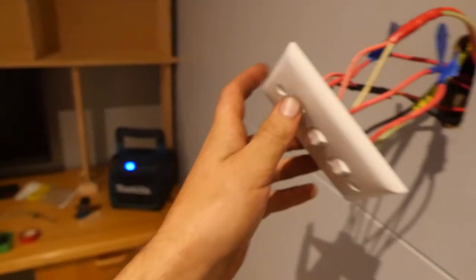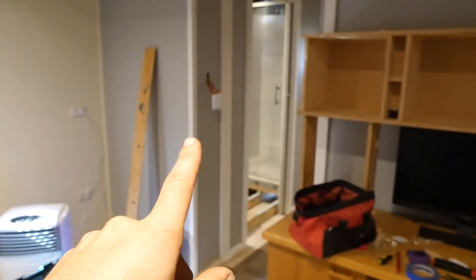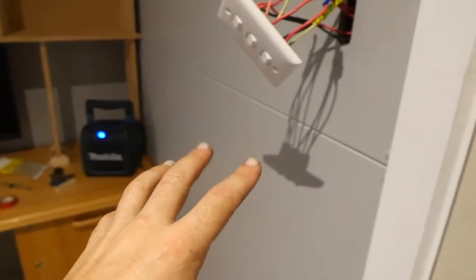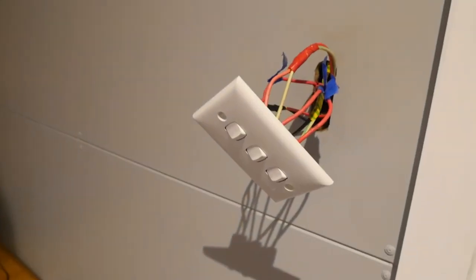I've got to push these wires up and screw them on, make it look pretty neat. If you want, I can draw up a diagram of how I've connected this — if you're interested, just let me know. Pretty stoked. It took me a fair while to get the hang of it and work it out, but got it sorted.